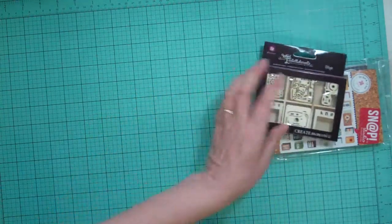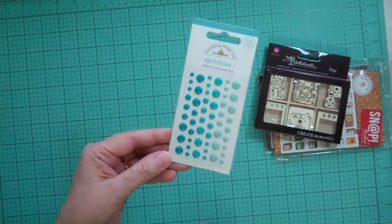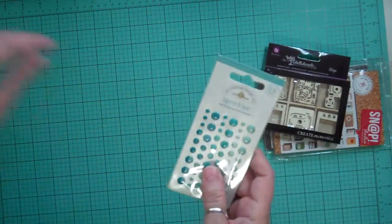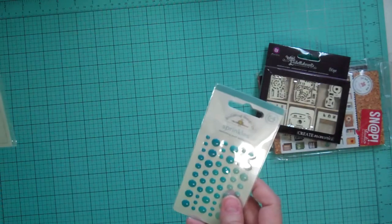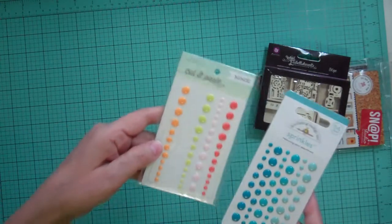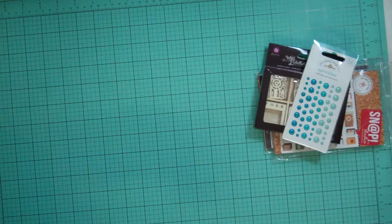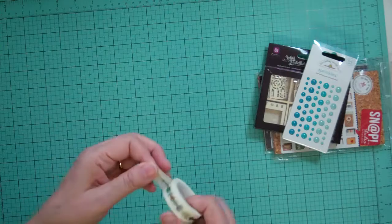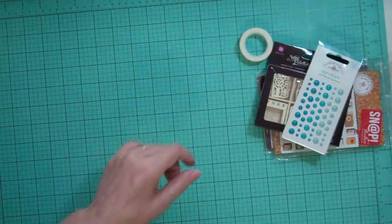From Doodlebug I wanted to try them out — I'll be getting all of them because I love them. They're called Sprinkles, and this is the swimming pool assortment. It looks like so much more than it is, but there are actually six fewer in this one than expected — just the way it's packaged makes it look like more. And some washi tape — I believe this one is from Glitz and it has arrows.